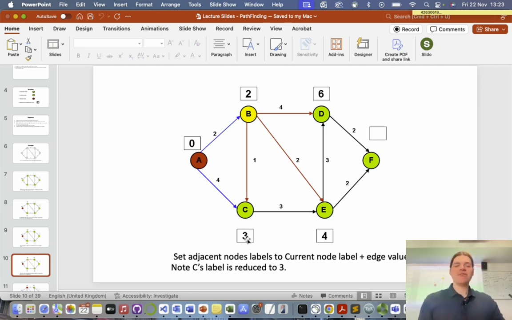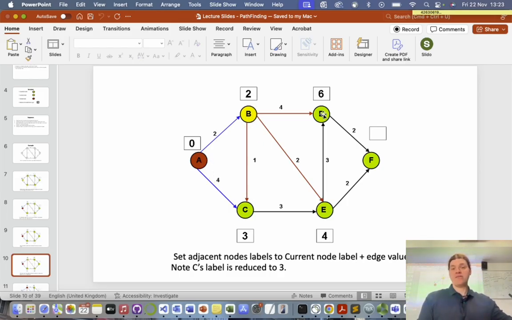The min priority queue, remember? The minimum values come first. So update those. Very good. There you go. So yes, now the shortest path, the shortest time cost, A to C is 3, which is via B. Very good. 2 plus 1 rather than 4. Okay? And then we just repeat the process.